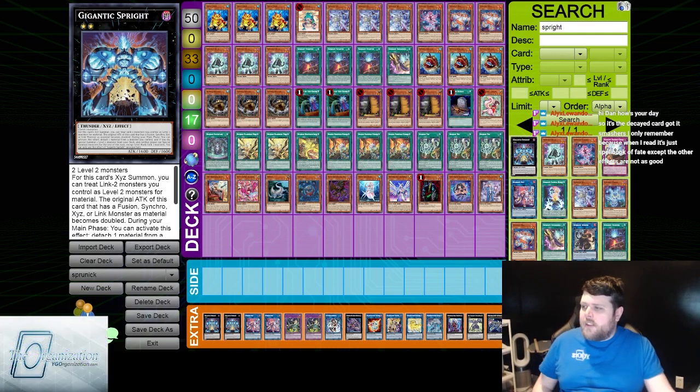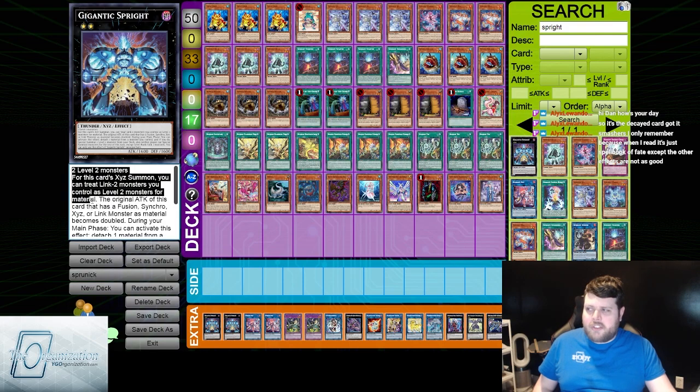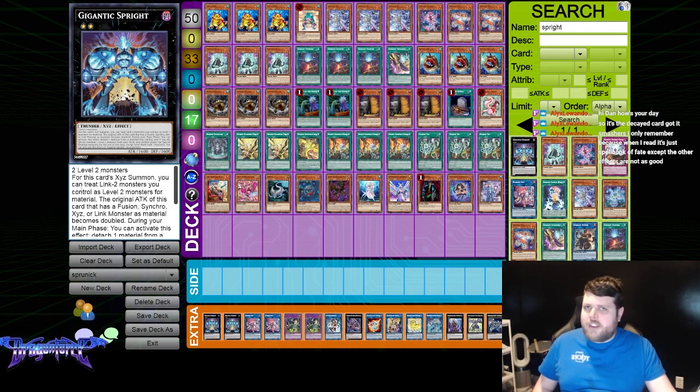Gigantic Sprite says you can actually use Link 2 monsters as if they were level 2 monsters for its Xyz summon, and it's 1600-1600. And as long as it has an extra deck monster as a material, it's actually 3200.